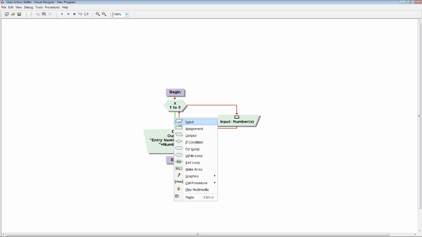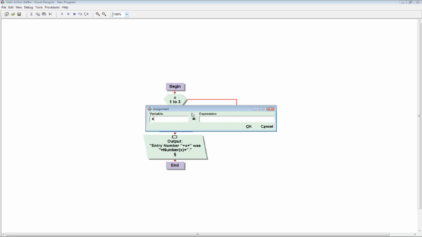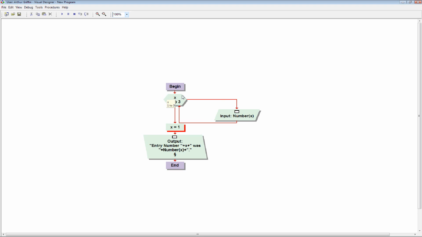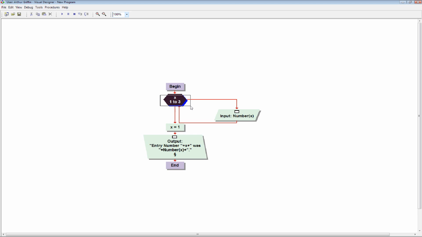And while I'm at it, do it at the beginning too, just in case. So that would be assignment, and we would say x equal 1. I'll use a tab key to go there right away. And here, I don't need it, at least not the first time I do it. But for the sake of knowing absolutely that the number is controlled, really this will do that all by itself.